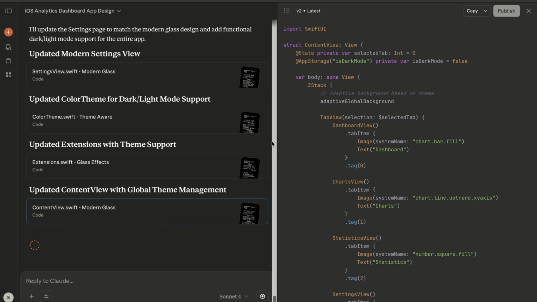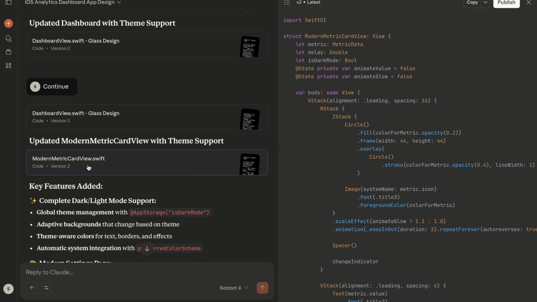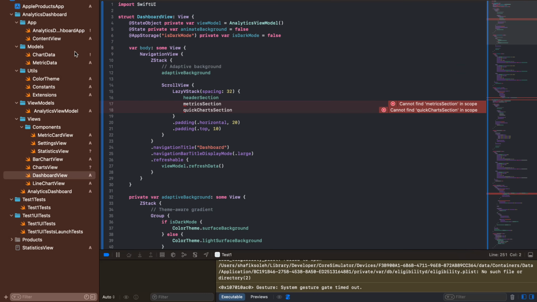And yeah, meanwhile I was talking, Claude is doing all the work, which is kind of awesome. So we will wait a little bit more, and then we will just paste the codes again and look at the final version of our app. Yeah, so what we can see here is it said modern metrics card view, okay? And while I'm pasting the code, there's only metrics card view and there's no modern.